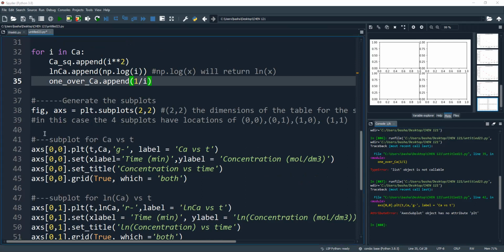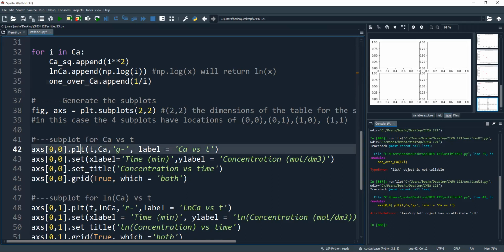So I have fig axs equals plt dot subplots 2, and then I have xs. Which line is it? It's the first line. Axs dot plt. Okay, yeah.